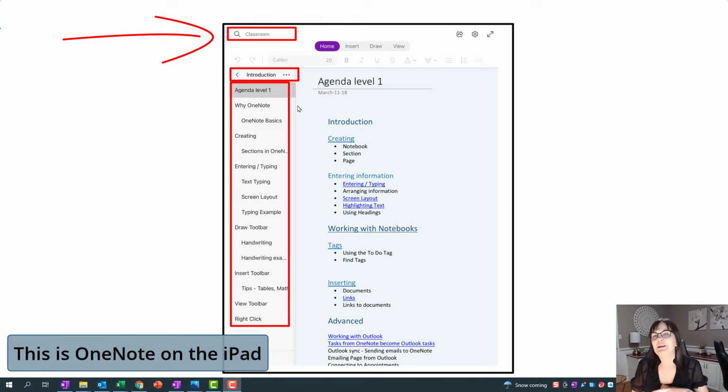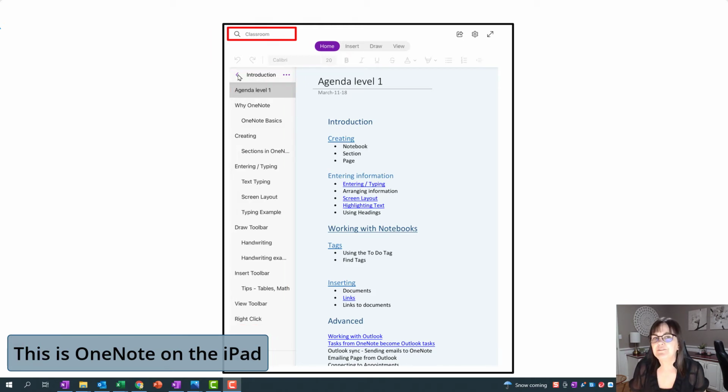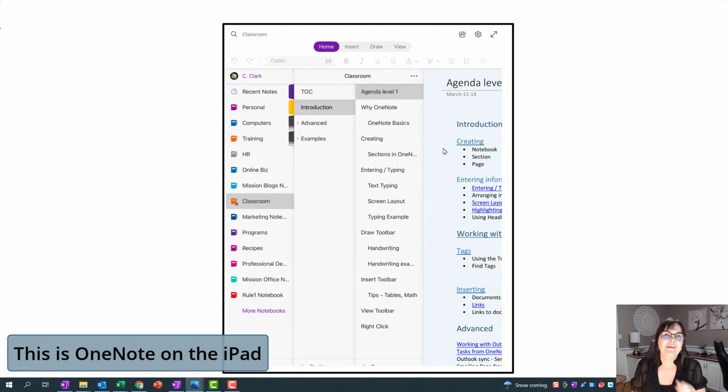Okay, so if I wanted to go to a different section, I would have to hit this little arrow to see what my other sections are. And if I wanted to go to another notebook, then I'd have to hit the arrow to go to my other notebooks. So let me just show you what that screen would look like. If I go to look at my other sections, I can see my sections over here in a separate column, and I can also see all of my notebooks available as well.